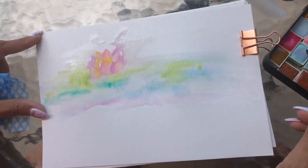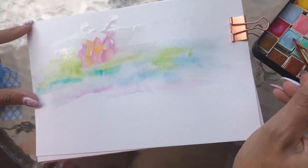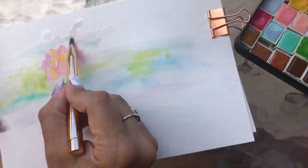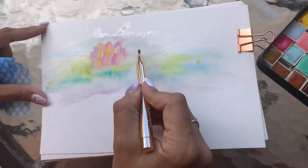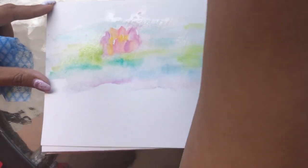And I'm just gonna bring a little bit of this Sea Dreams. I think this one is from, I don't know if this one's from Prima or Jane Davenport, this Sea Dreams. But look at those colors. Oh, I love them. And then we could add a little bit of green up there, and that's just kind of subtle.